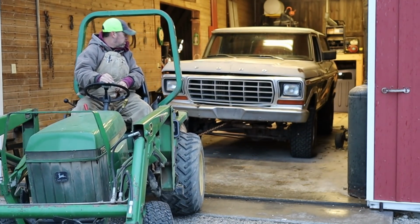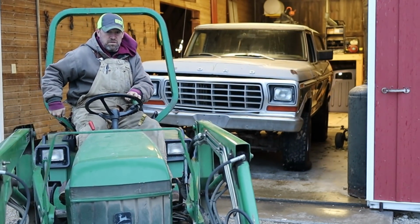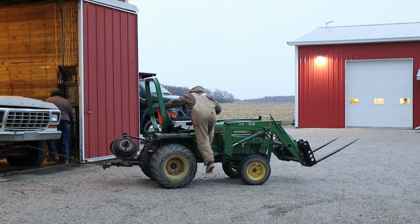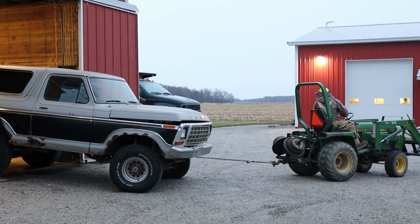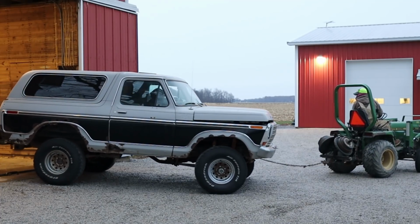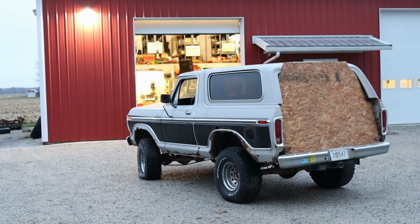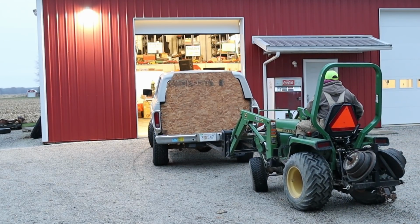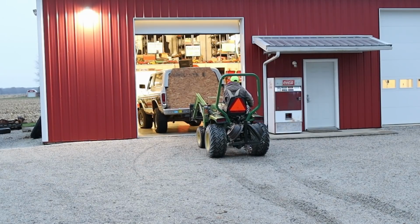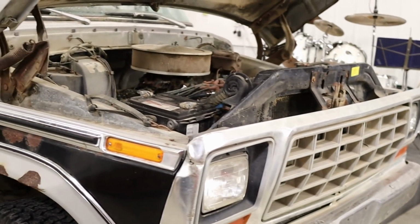But there are days in the winter when you just have to be inside too. I'm thankful for a shop that allows me to work on winter projects while still remaining comfortably warm. This Bronco still needs work. I thought about just pulling it over to my dad's, sticking it in the back of the barn, and forgetting about it. But it will still be broken when I want to get it out next summer. So, it can be my first winter project. And I actually look forward to some of those inside times.